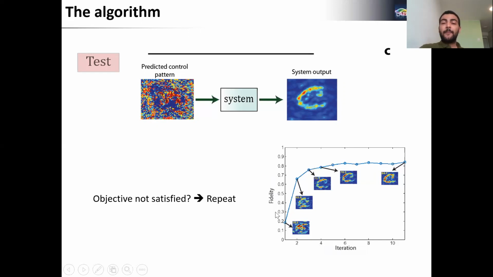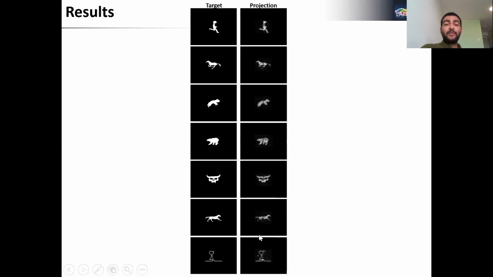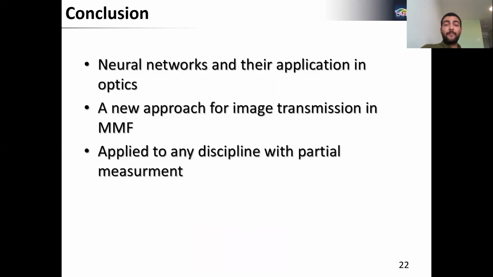And as you repeat this, the quality of images gets better. We trained our network with images from MNIST and Latin alphabet characters, for several wavelengths, and we showed that it is indeed possible to train a network to project a particular data set at the output. Then using that network, you can send arbitrary information and project it at the output. Not only simplistic types of images, you can project any kind of information at the output of the fiber.